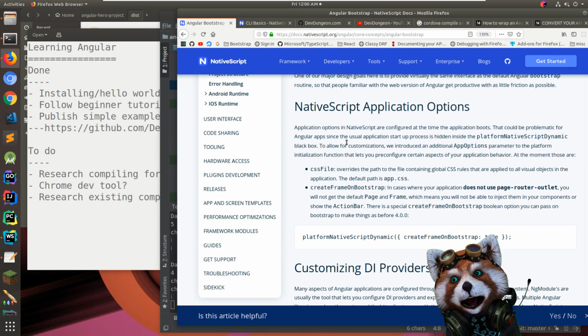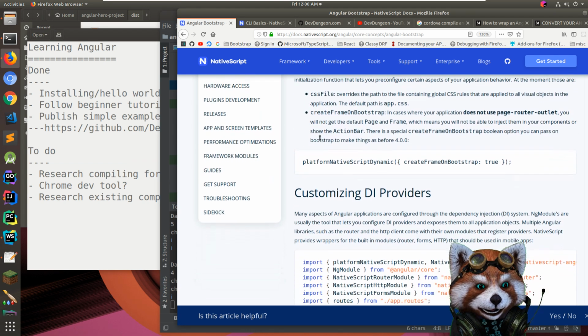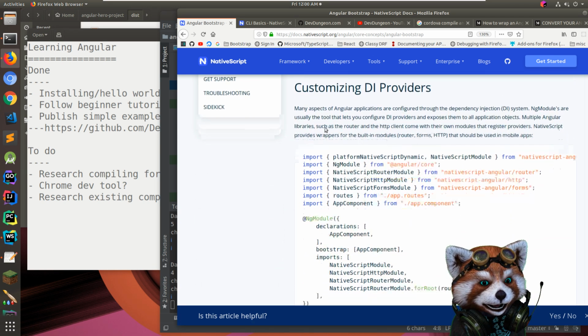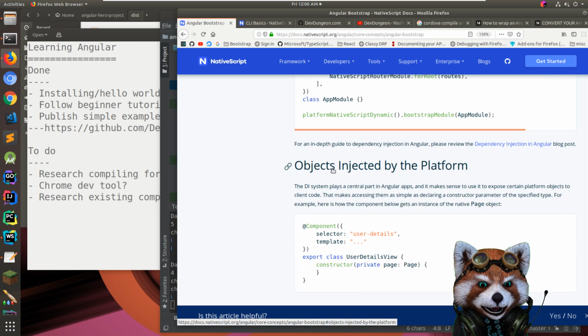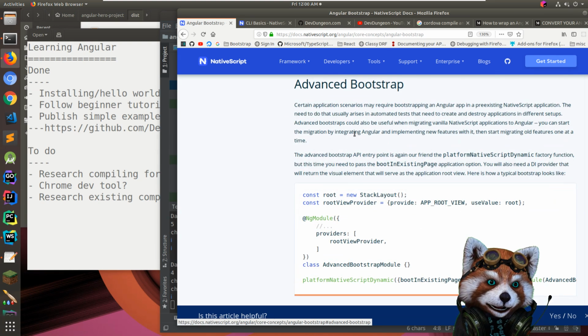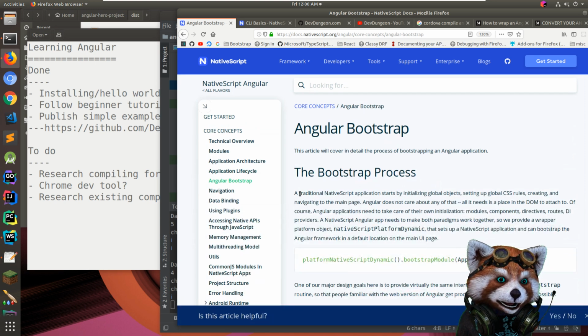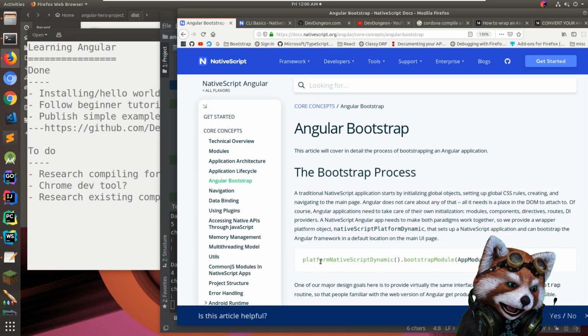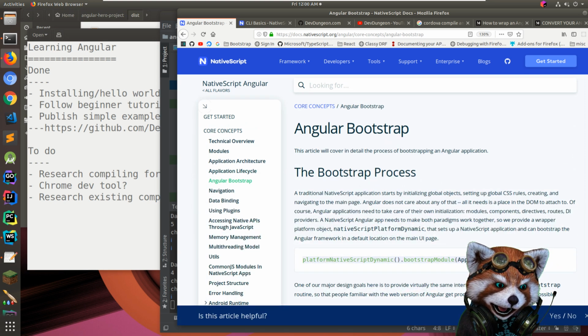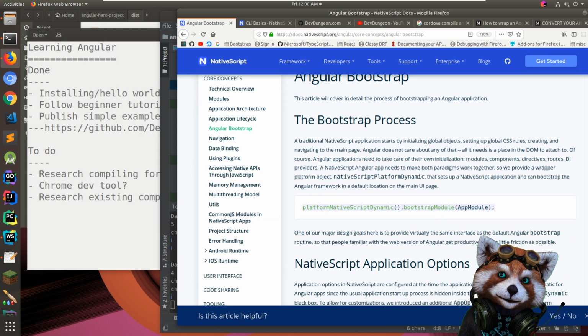Okay, so this all looks the same. Wow. I guess that's it. Like, you really just copy over your Angular app and you just call this and it goes, okay, boom, I'm loading up your app. So that looks pretty cool.